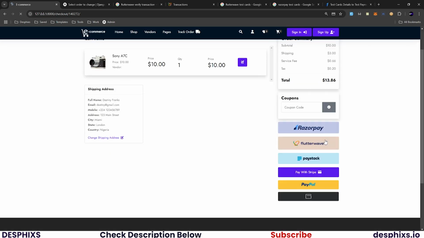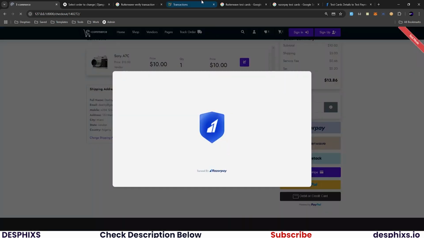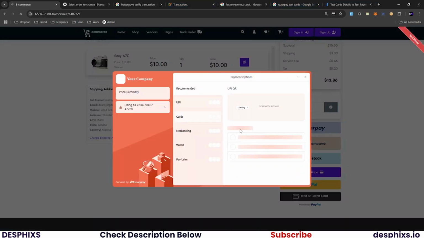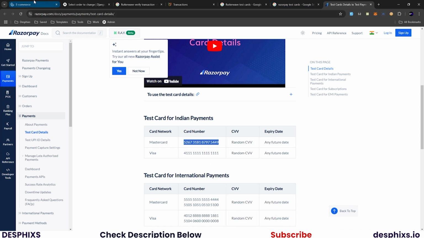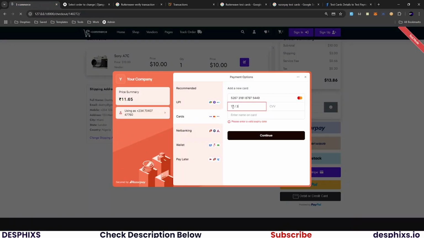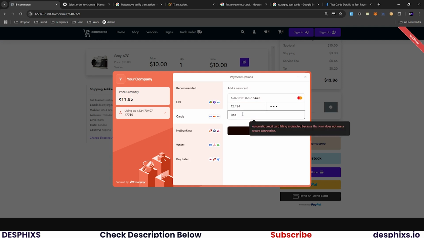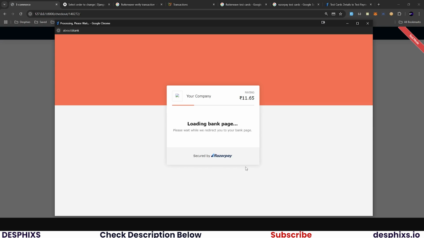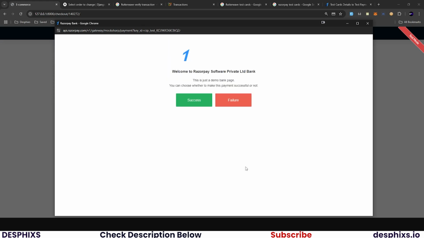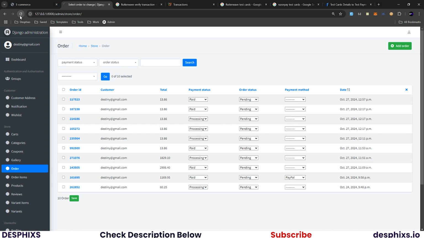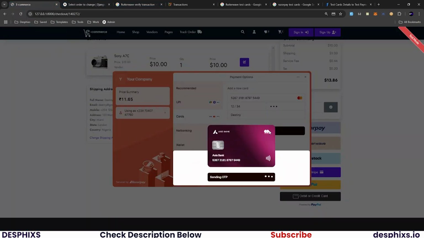Now that we're in the checkout, go ahead and hit Razorpay. And I want to grab that test card again. Click on cards, put in the card number. Wait, did I copy that? I don't think so. Any date in the future, any CVV, name on card, destiny, then I'm going to go ahead and pay. So firstly, before we even do that, let's open up our page here to see if it creates, yeah, it creates a new one. Can you see? It creates a new one called processing. Very good. And what we just need to do now is pay for this.